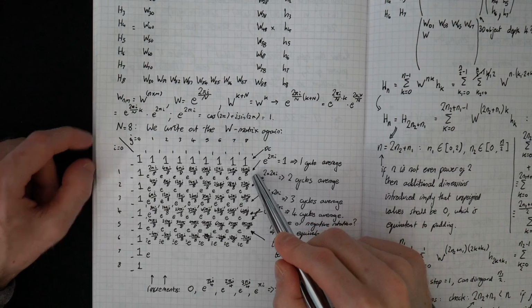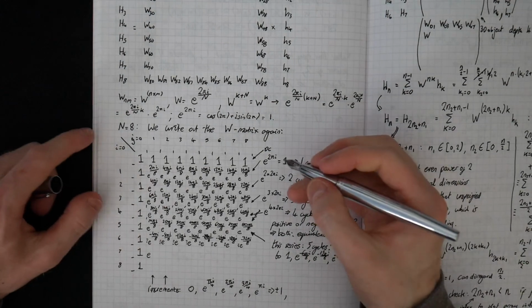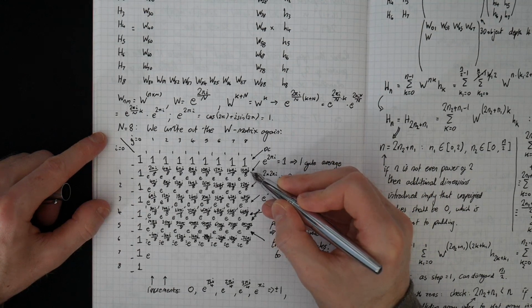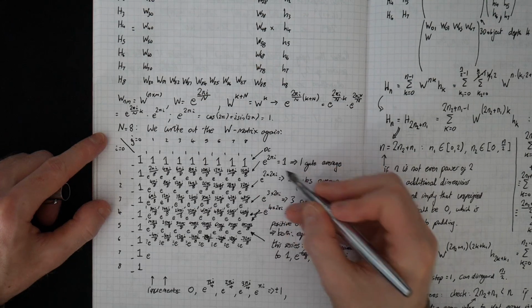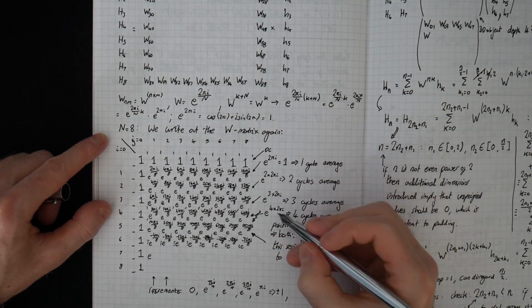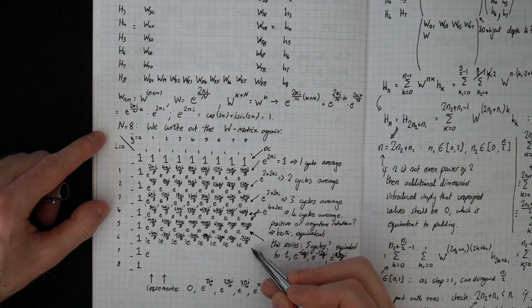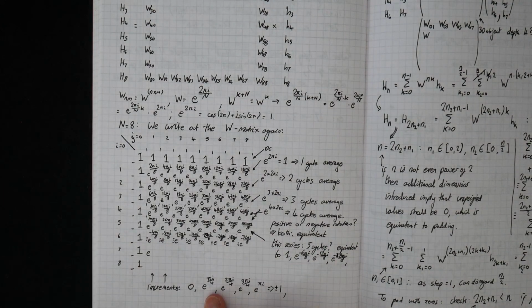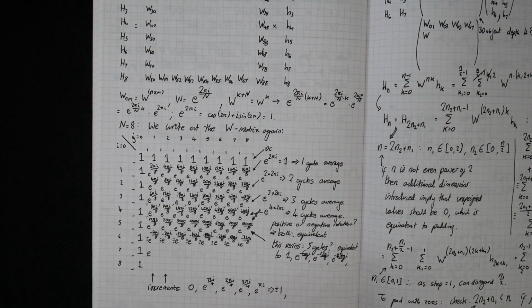Sorry, the first one is a step. That's what that arrow is about. Step of 2 pi i over n. So this means the final value, 16 pi i. It's difficult to read on here because it's so small. But 16 pi i over 8 is the same as e to the 2 pi i. So this goes 1 rotation, this one goes 2 rotations, this one goes 3, this one goes 4, this one goes 5, which is the same as -1. This one goes 6, 7 rotations, etc. And the increments are a quarter pi, half pi, 3/4 pi, pi for each of these.